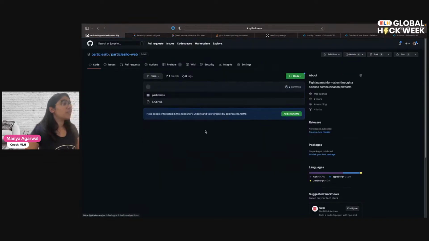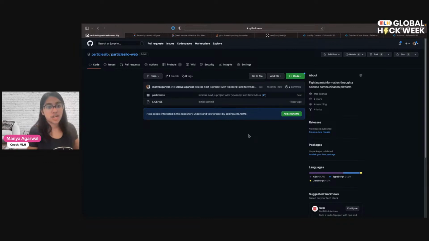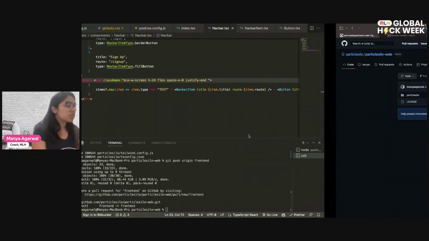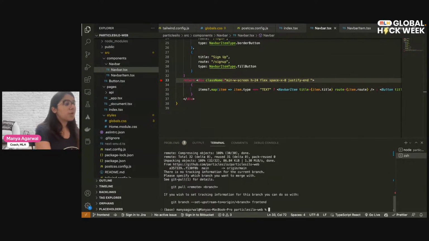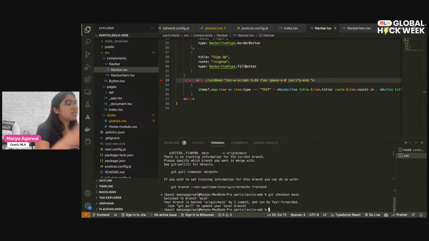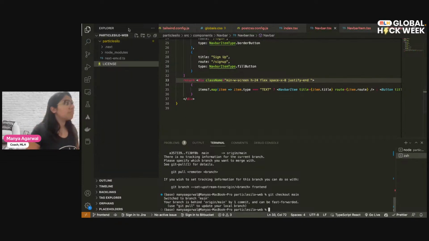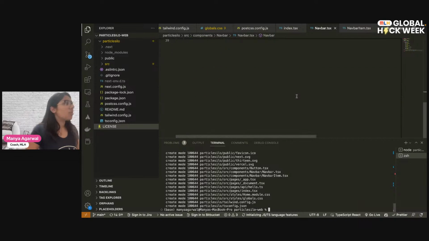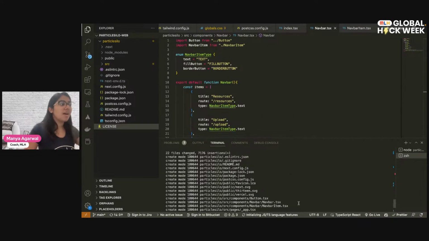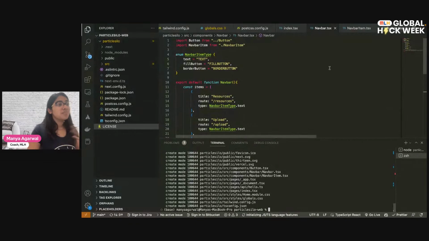So now, on your system you don't have this code, and you've already cloned. What you would just do is git pull, and it would pull the new code for you. What I'm going to do first is just move to main. As you can see, if I move to main, my main does not have any of the code. So then I'll just do a git pull, and it fetches all the new changes. So even if you make changes, I can fetch them now, and so on and so forth.